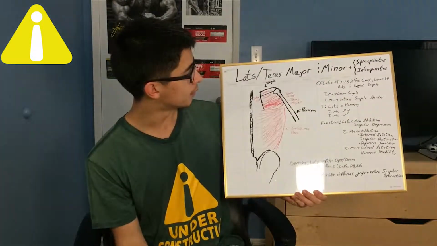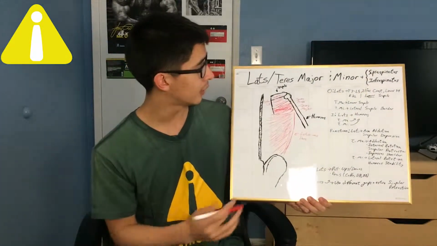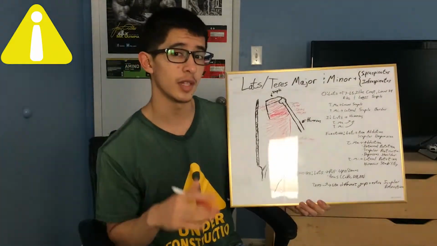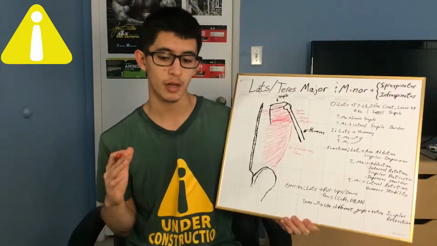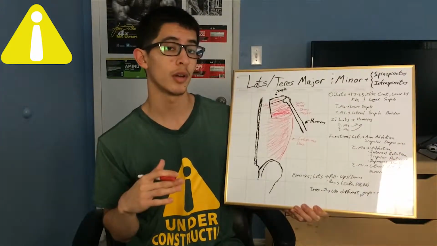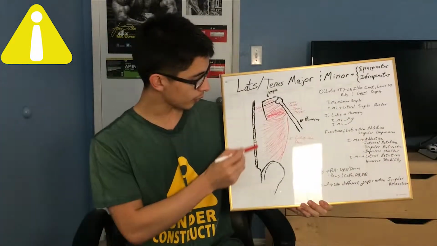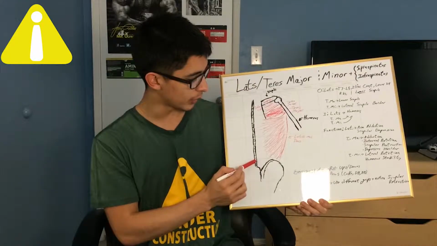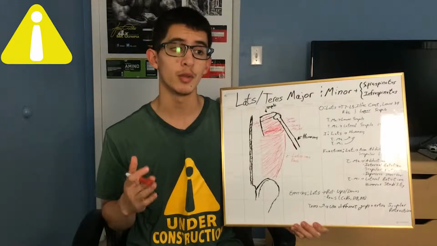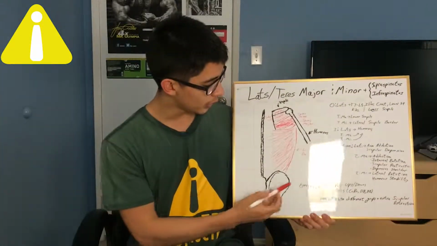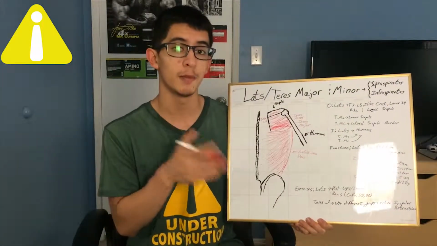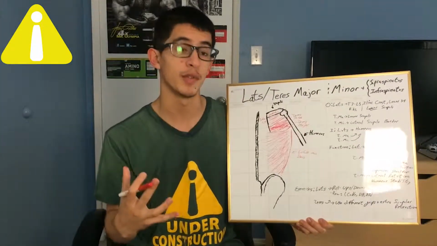So to get into the origins, lats, they originate in T7 to L5. Now T7 stands for the 7th vertebrae of the thoracic vertebrae, and then L5 is the 5th vertebrae of the lumbar section of the spine. So it's about up here and then all the way down here, and then it also originates on the iliac crest. On some people, it varies on who you are or how you're born. So it can originate all the way down here in the iliac crest, but that just depends on if you were born with that large of a muscle.